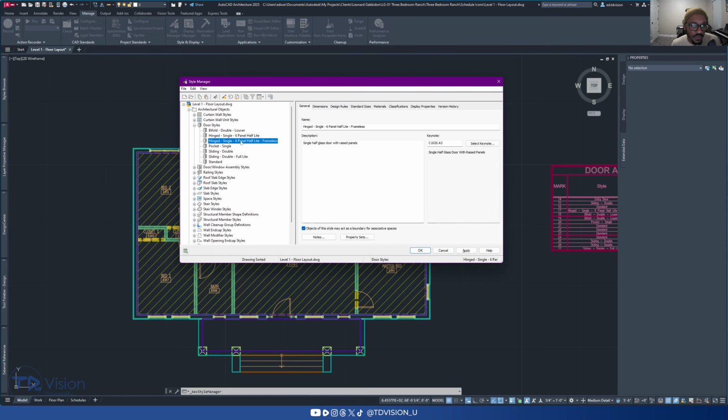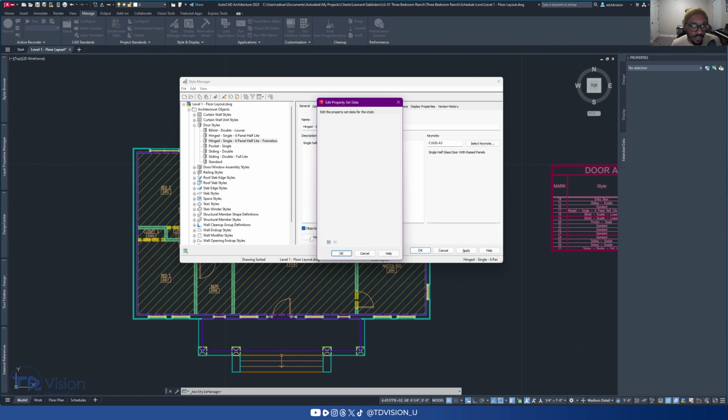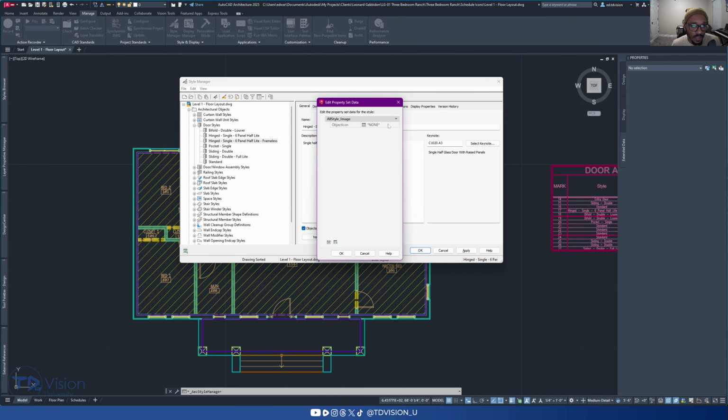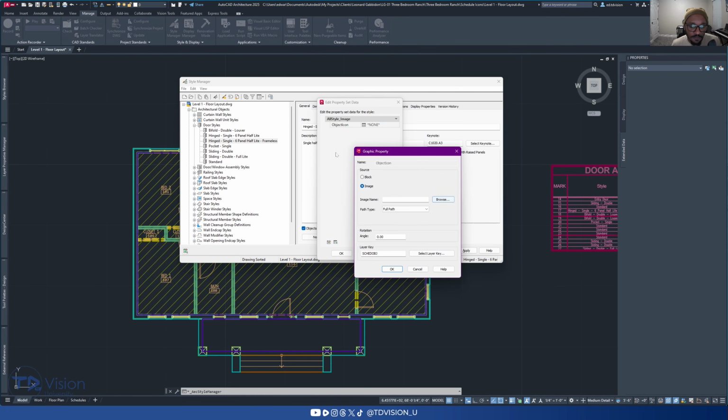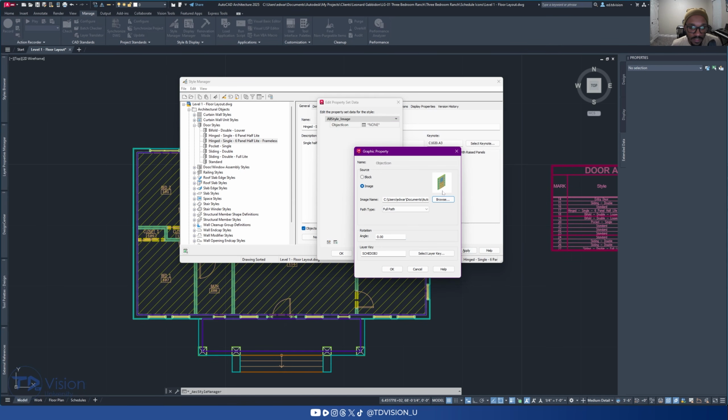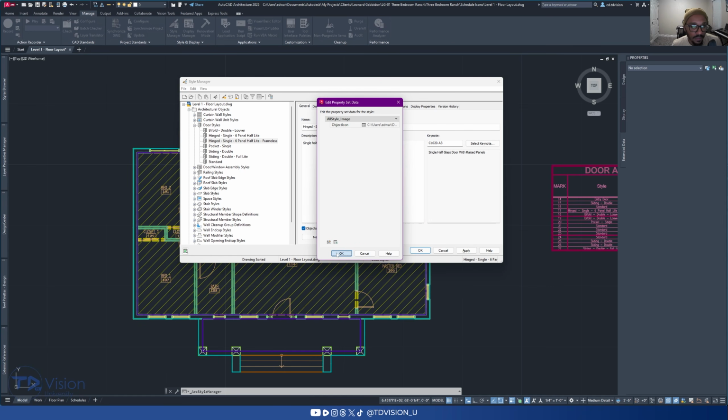I'll move on to the next one, which is this one here, and I'll say property set. I'll go ahead and apply this property. Okay, and this is my frameless door. I use this one on the front, so I'm going to go ahead and use the 3D image that we created for this one. So I'll go ahead and use the XYZ. I think that's what it was. I'm going to hit open. I think that's what that is. 6-panel half light, hit OK.